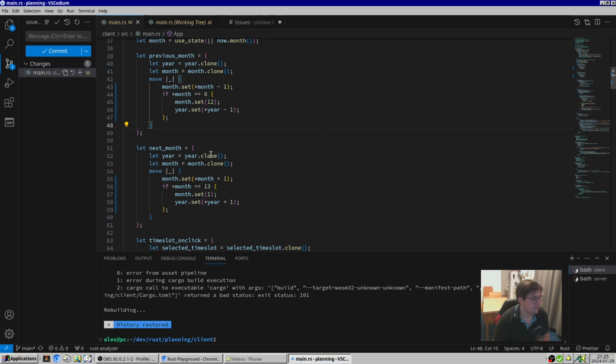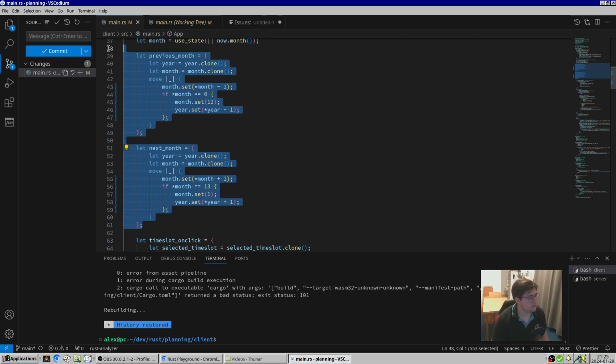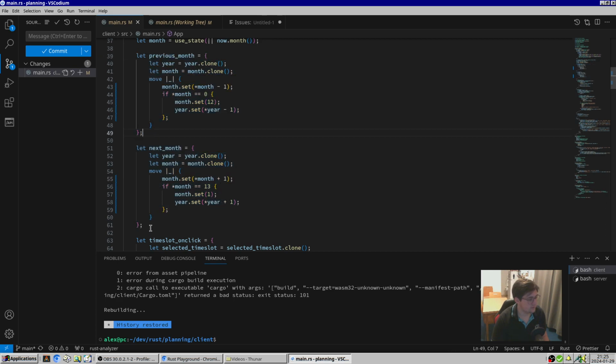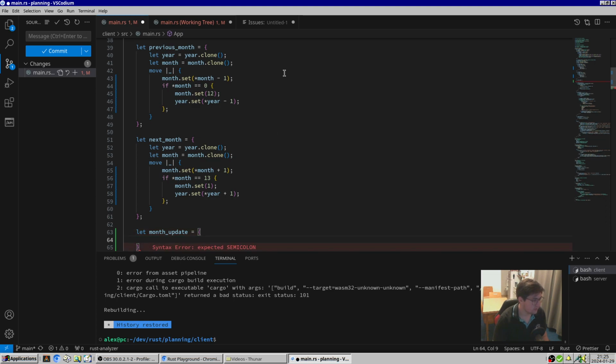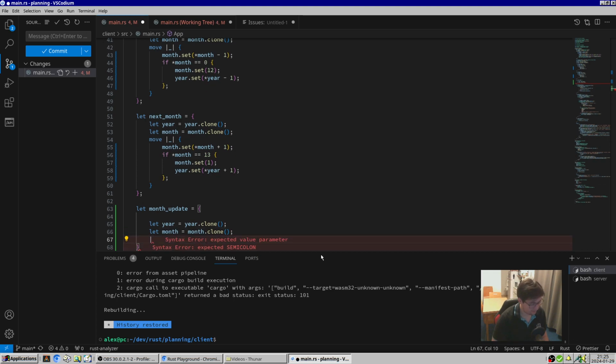would it be possible to have some sort of closure which assembles these two, something like month update, which takes in a parameter like a delta, and delta is an I32.